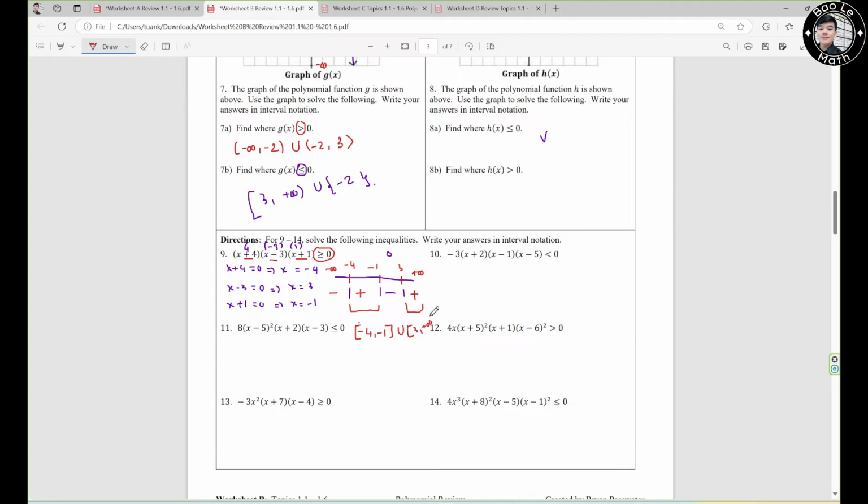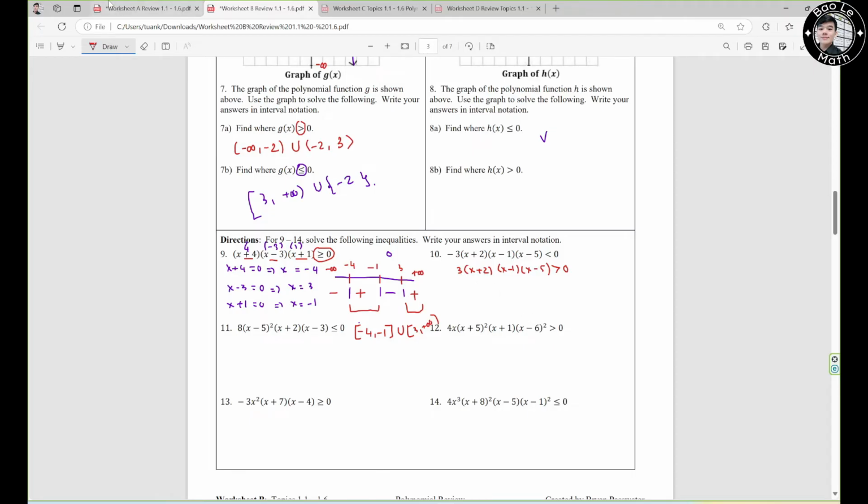Right at negative infinity or positive infinity, you cannot put a bracket, you must put parentheses. So keep that in mind. Alright, so if you see the leading coefficient right here is a negative number, multiply both sides by negative 1, right? So I have 3 minus s times 2 plus s times 1 minus s times 5 minus s greater than 0. You need to flip the inequality symbol, right?